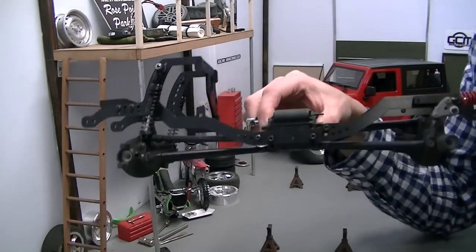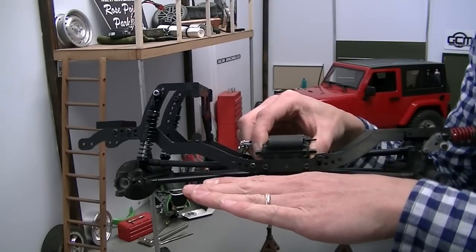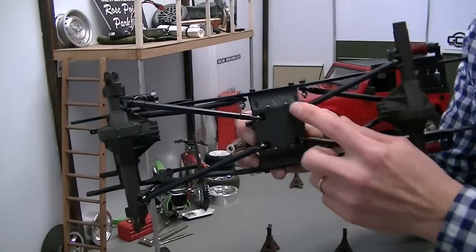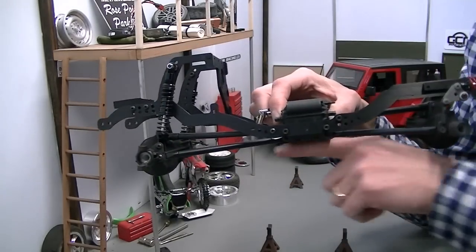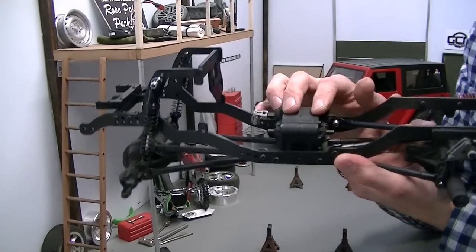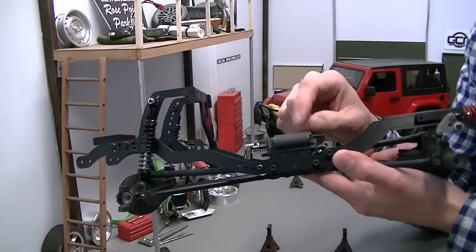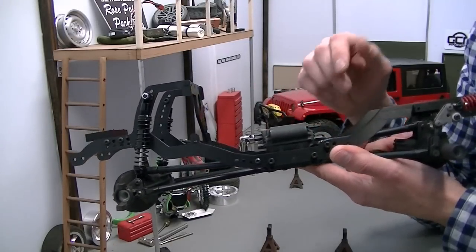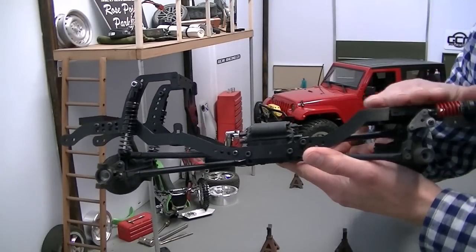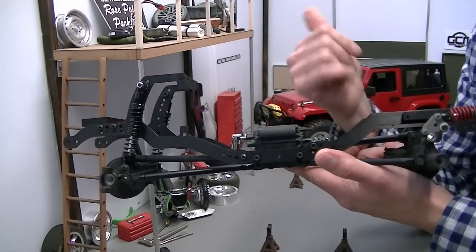This truck has a little bit of a suspension lift. So instead of the Class 1, where we want everything to sit as low as possible to keep the suspension low, on the Class 2 we're actually giving it a suspension lift. In order to keep the geometry nice — as you can see, the links are almost flat — we've used the GCM drop skid. That also gives us a little extra room for this taller high-low transfer case. It's quite a bit taller than our one-to-one transfer case, but still quite a bit lower than the floor in the rear. So with the drop skid and the high-low, we've still got room for the interior.